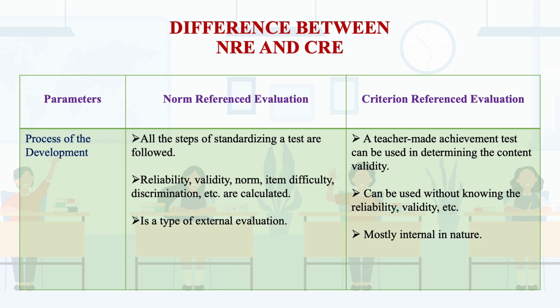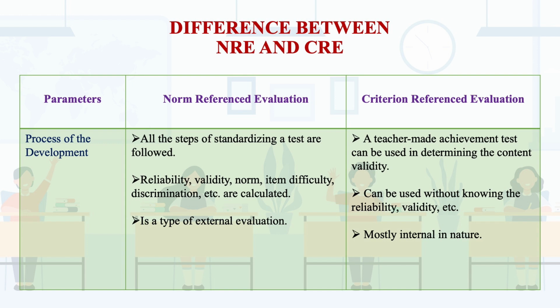Okay, and external evaluation is done so far as norm referenced evaluation is concerned, just like in a board examination. It may be the 10th or the 12th board examination. But in criterion reference test, there is no need of establishing norm, no need of establishing the reliability and the validity. Okay, and if you go through the content phase and content validity of the test, then you can use that test upon the group of students to whom you are dealing in your class.